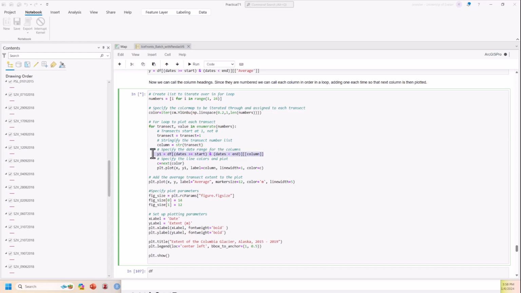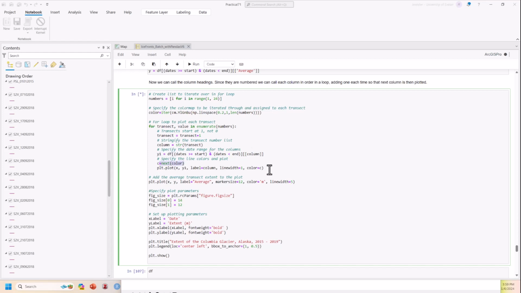The next line filters our data frame. We only include the data from our transect columns that fall within our desired date range, which is specified with a Boolean statement, i.e. if it's true that the data falls within our specified dates, we will include it. If we excluded this statement, we would get all dates plotted on our graph. Y1 therefore ends up as a data frame with 23 columns and as many rows as there are values that correspond to our date range.